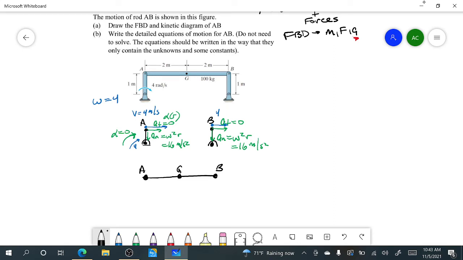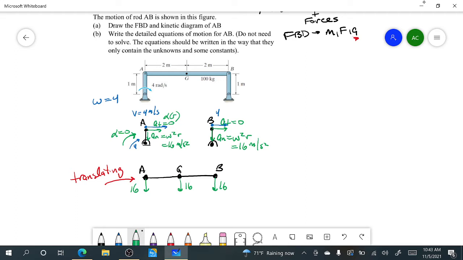All right, dope. So we know that when it comes down to it, my rule for motion is that this is going to be 16 and this is going to be 16. If 2 points on the body have the same exact acceleration and or velocity, that means that the object is translating. So because A and B both have the same exact motion, this object is translating, which means that G has to also have 16, but we have to be able to prove that, okay?